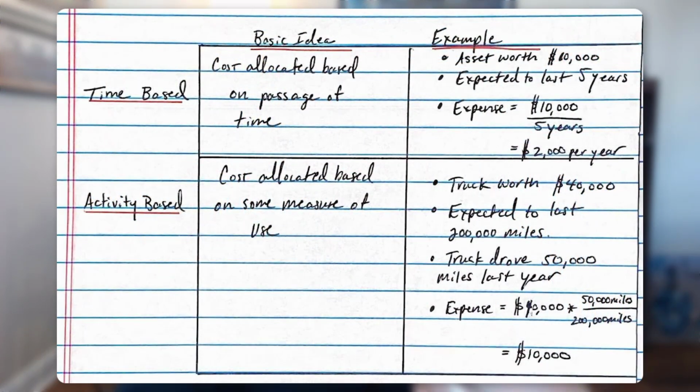So when we talk about allocating costs, whether it's depletion, amortization, or depreciation, there are different methodologies that we can use. And they fall into two broad categories. The first is a time-based method, where we simply say we think this asset will last 10 years and we allocate the cost across those 10 years equally. But we could also have an activity-based method, and what this activity-based method says is rather than using time as your basis for allocating costs, let's use how much activity.